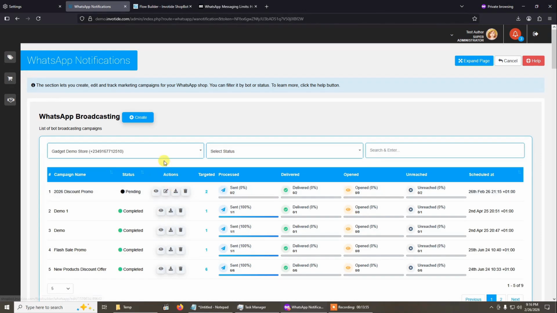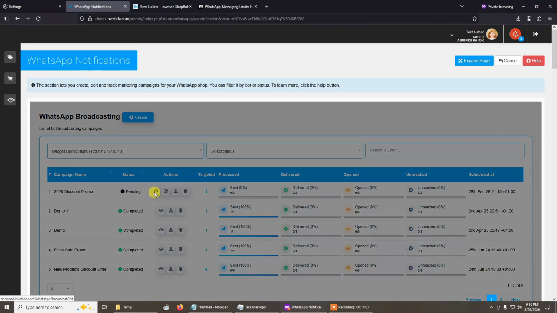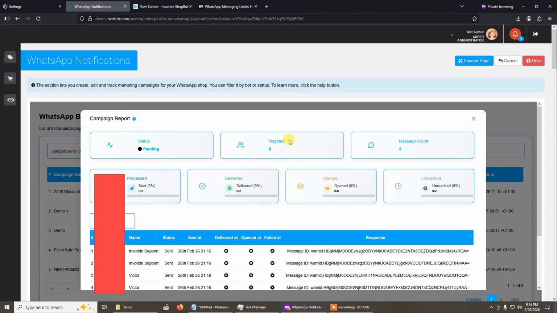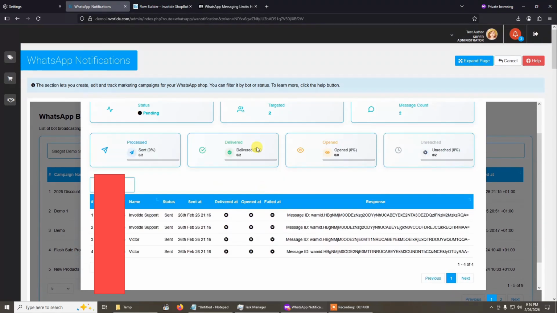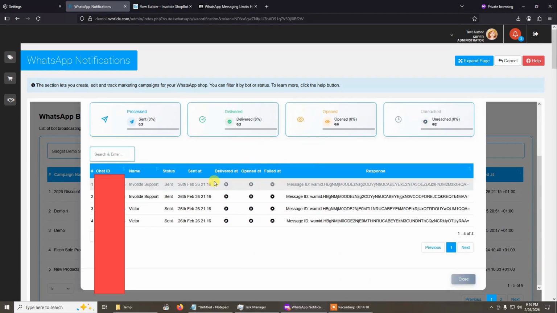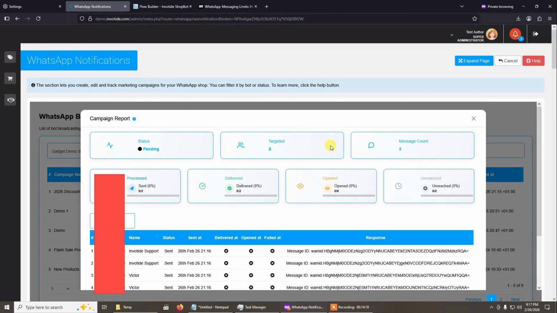All right. So take note of these extra buttons here. If we want to view this campaign in detail, we come here and click this. This will show us the list of subscribers that will receive this message and the current status of the message for each of the subscribers.